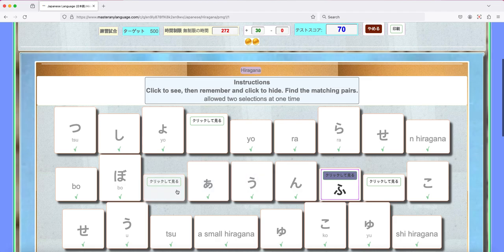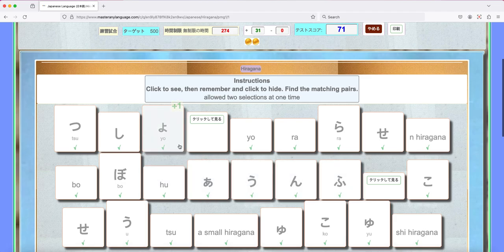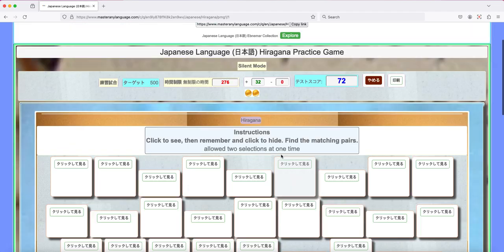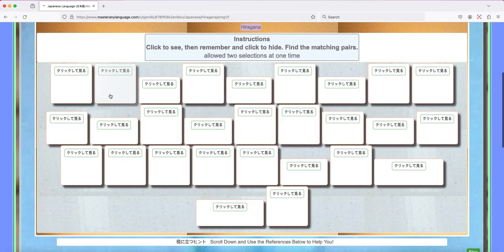Oh, that's fu, not pu. Okay, and chi. Now I got another ya, another one. Ya. Ze. Ga. So. He. Oh boy. I just saw a gi somewhere.